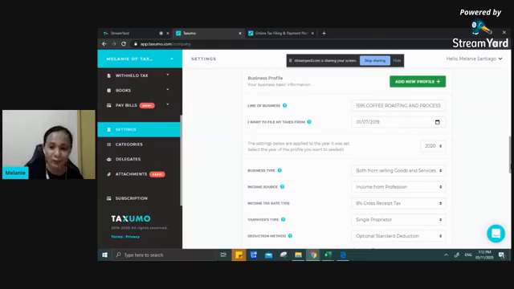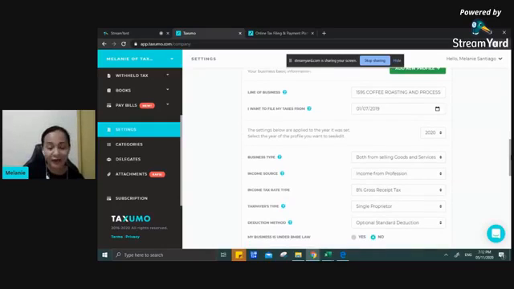Now, below that, it is very important to get the details right on the business profile as well. The line of business is actually indicated on your certificate of registration. Then make sure that you indicate the correct period. So if you're filing for the year, you have to indicate that you're filing for the year, or for others who are catching up on late filings, quarterly filings of earlier this year or last year, you can also indicate the date. Now, the system will ask you to fill out the business profile for each year, but specifically for this one, we're talking about quarterly income tax for 2020.